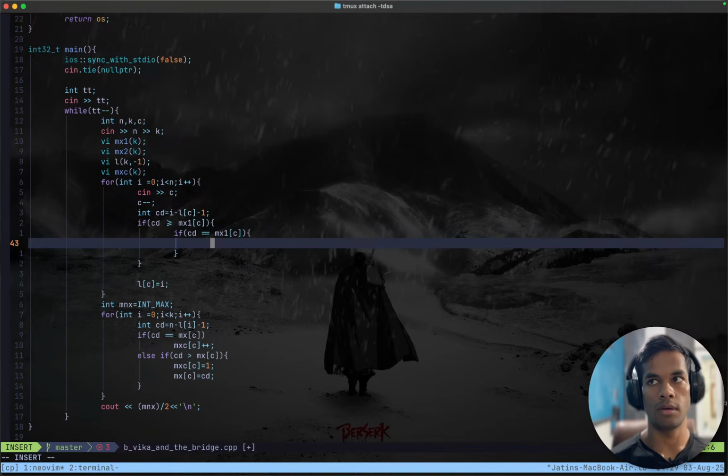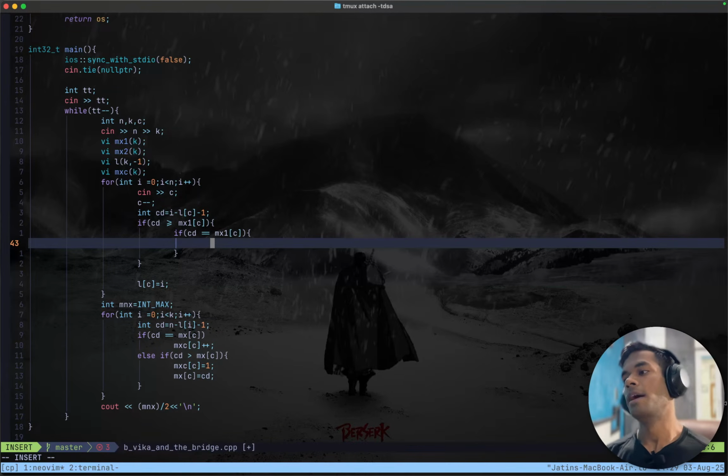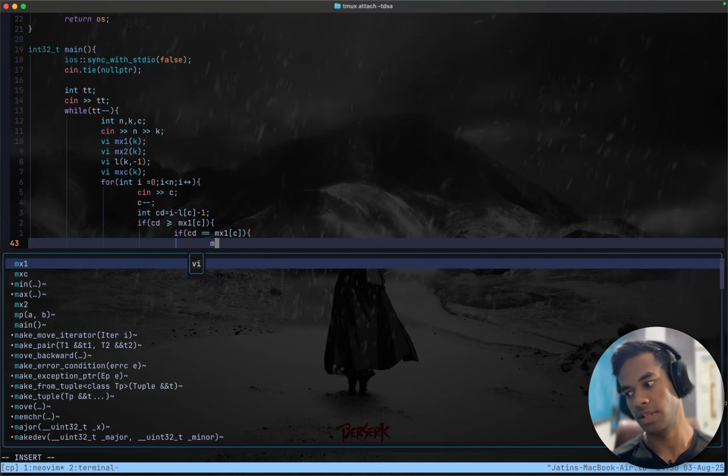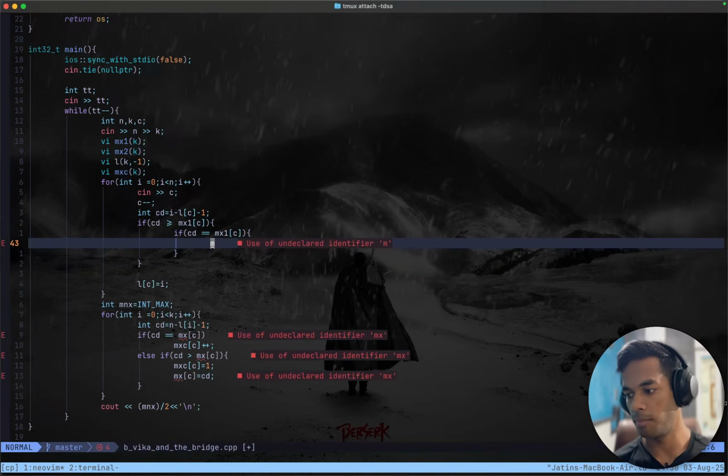If it is equal, then increase the count first of all. Ah, I would have multiple counts in that case.